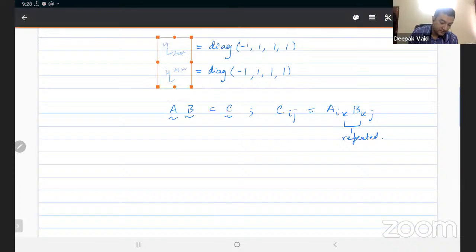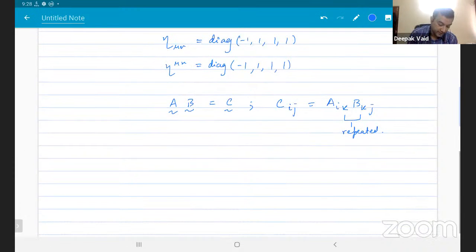But now I have these matrices with indices lowered and raised. So how do I work with such objects? Let's say I have two matrices which are four-dimensional. So in 4D, my objects are 4 by 4 matrices, right? 4 by 4 means your indices run from 0, 1, 2, 3.